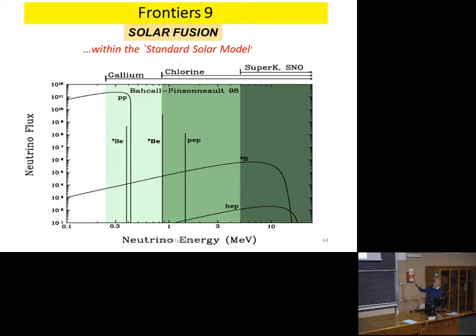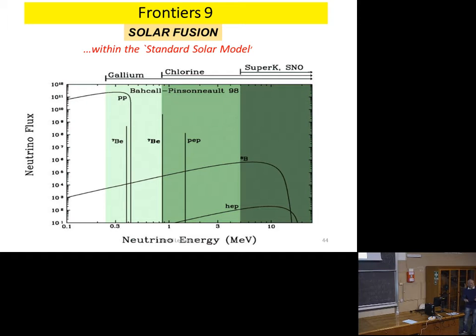And what's shown here is the typical energy is in the MeVs. Something like between a fraction of an MeV out to somewhere like 10 or 15 MeV. And the main reaction, this is many decades in logarithms, is this one here. And that's the one that I showed, the proton-proton reaction. And it's the dominant thing that happens in the sun.